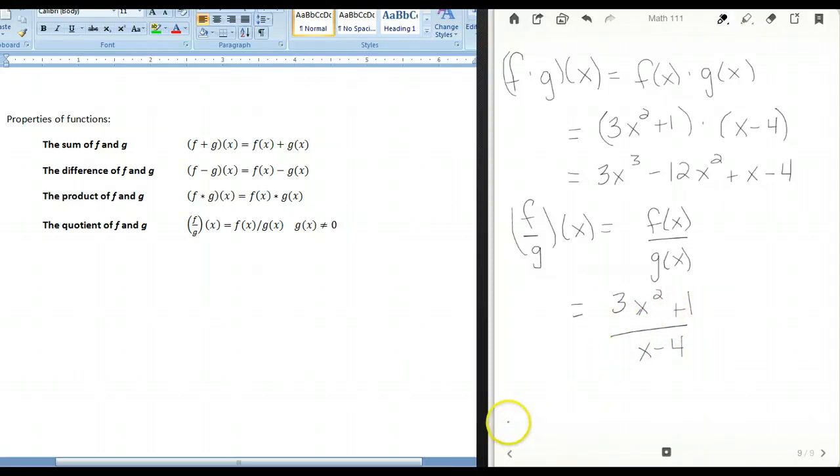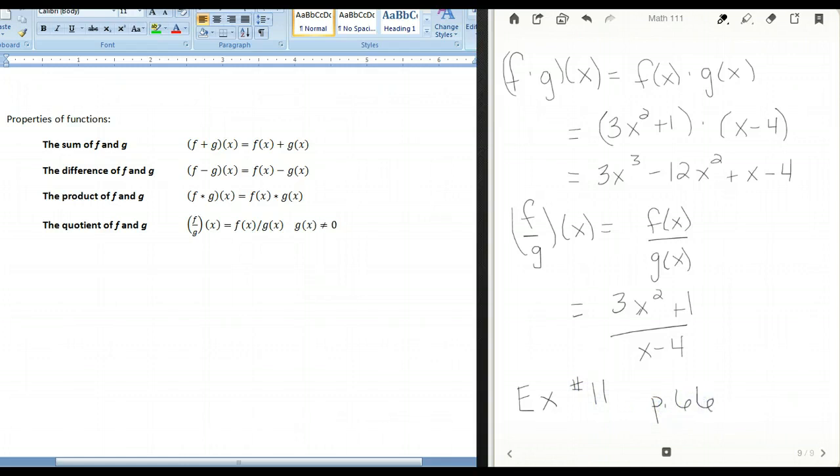Okay, so what I'd like you to do is to look at example number 11 in your textbook, because that one talks about how to find the domain of functions when you do operations on them. The whole point of it is that you just want to make sure that the two functions that you're working with here, working with operations, you just have to make their domains agree. You take the stuff that they have in common, right? But we're not going to emphasize it very much for now, but just look at example number 11 in your textbook, and that's on page 66.